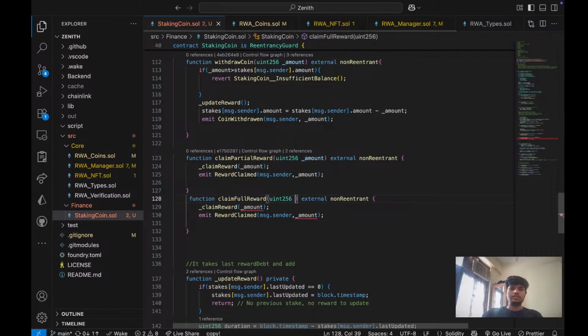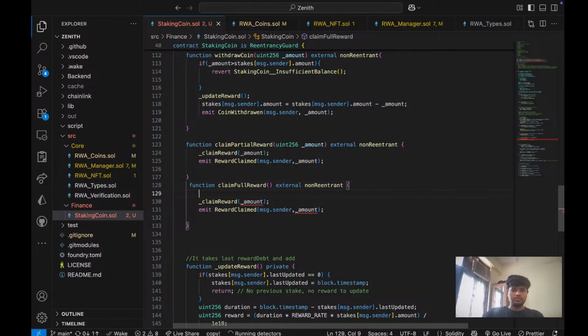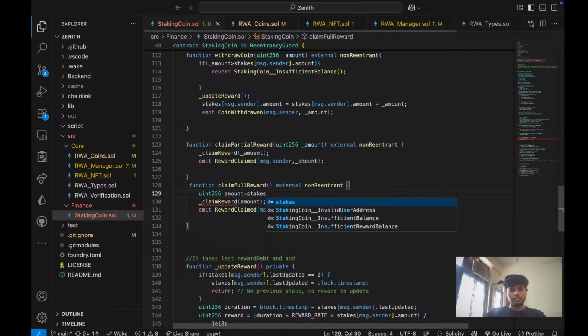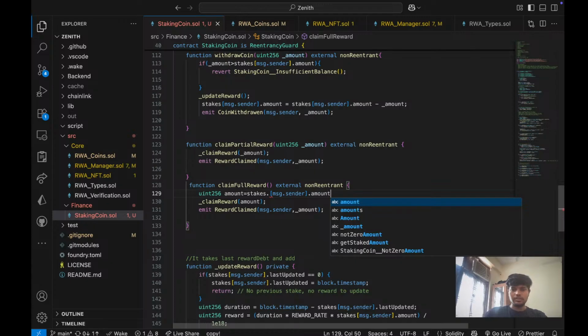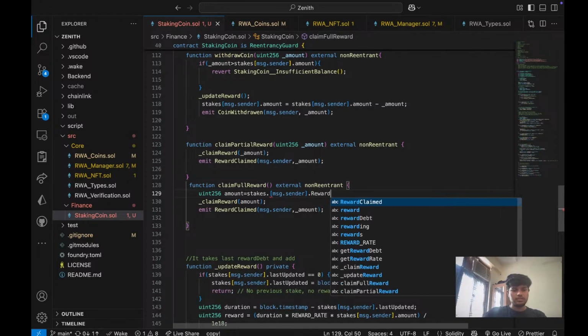There is no need to int 256. Amount will be stakes dot message dot sender dot amount. Okay, amount of reward.